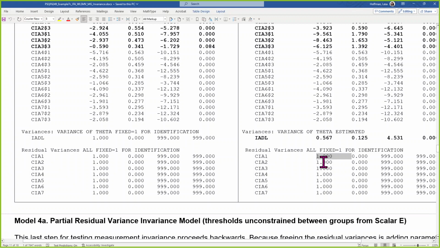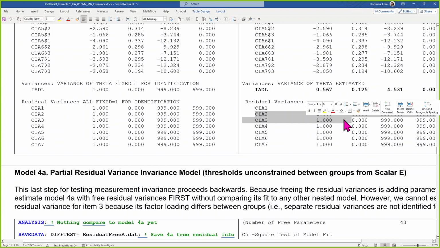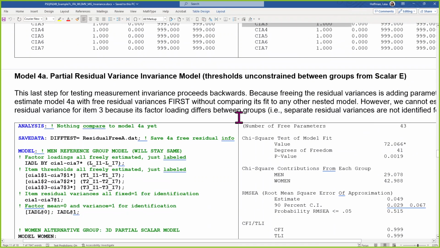The idea then to test it is we have to re-estimate the previous model in which we let these things be different and then compare it back to this one. Because according to diff test, the more complex model always has to be first. So we're breaking our sequence to momentarily reverse it in one direction and then we go back down. So this is what it looks like.